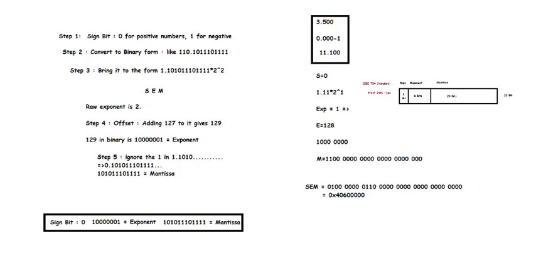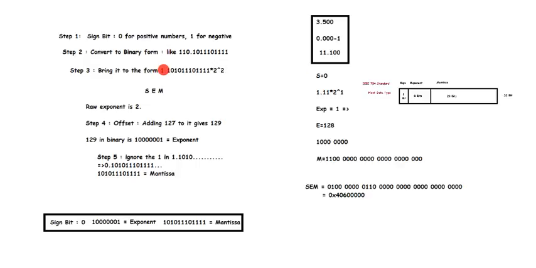Now coming back to our example here, 3.500, the fraction would typically be 2 to the power minus 1, that is half. 1 by 2 is 0.5, so I got it very directly. It is 11.100. I guess you are clear with this step here. So you got the sign bit, then you have converted the number. Okay, so step 3 would be bringing it to the form like this.